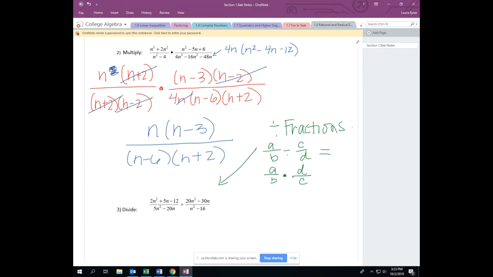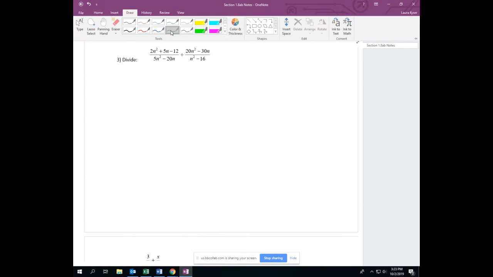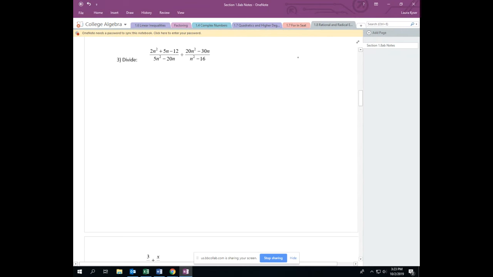Keep the first one, change the division to multiplication, and flip the second one over. So we're going to follow this rule whenever we go to do these expressions as well. They say keep it, change it, flip it. It's really multiplying by the reciprocal. And so we're dealing with this problem here. And I like to factor and do the keep, change, flip at the same time just to save some time. That's a personal choice. You do not have to do it that way. But as long as you flip the second one, it doesn't matter if you do it first or second. It makes no difference. I just think it saves time if you do both steps at one time.